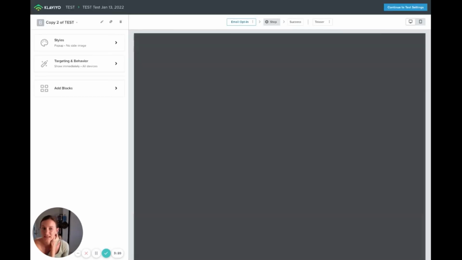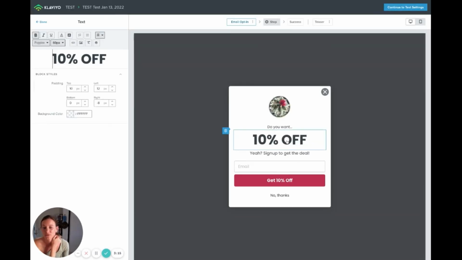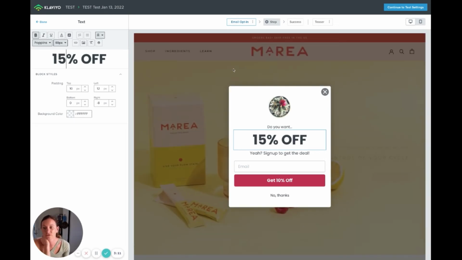And once you've created the two forms to look how you would like them to look, you will simply just hit, so you could change this one, and this one could be 15% off. Continue to test settings.